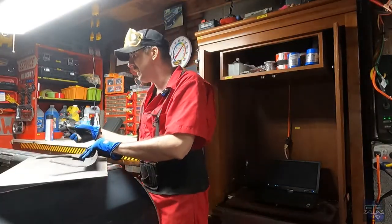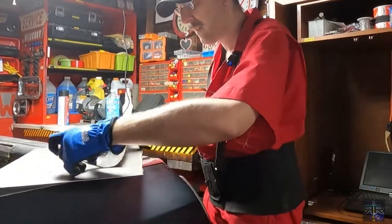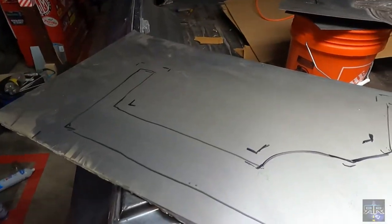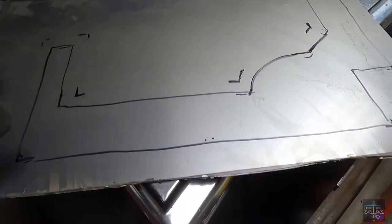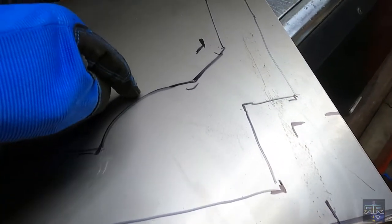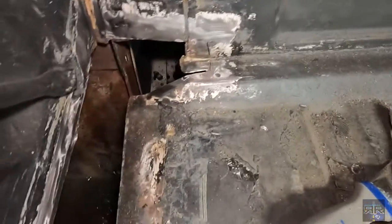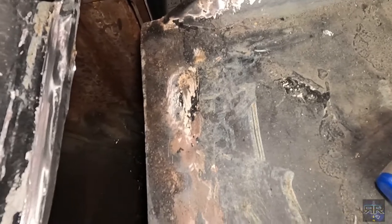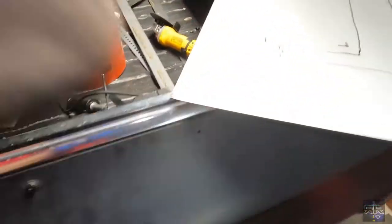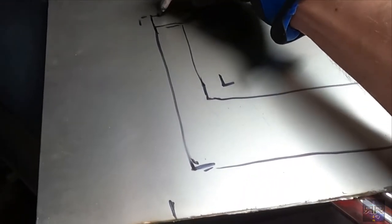The general idea is to mark out what I'm going to need. Bottom line, I'm going to give myself a little bit extra. I'm not sure if I'm going to do plug welds or a sloppy lap joint, but the biggest thing is getting this corner resolved. Actually, no, correction, see? That's why you always gotta measure 3 times, cut once. This actually goes here.